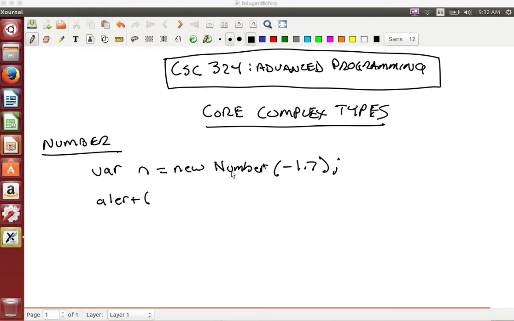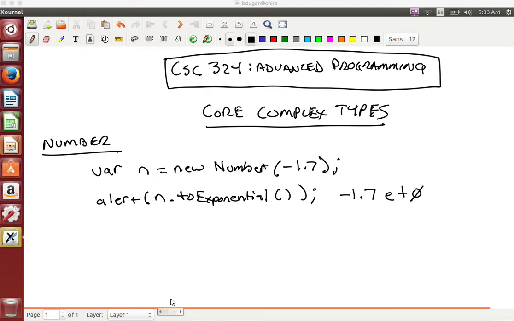So alert n.toExponential, and what I'm going to have is something that prints out minus 1.7e+0. So that prints the number 1.7 in exponential notation.